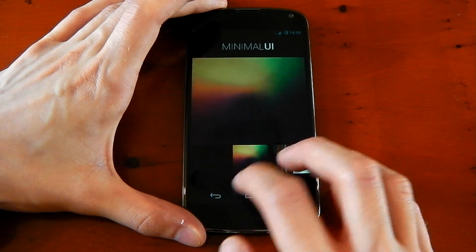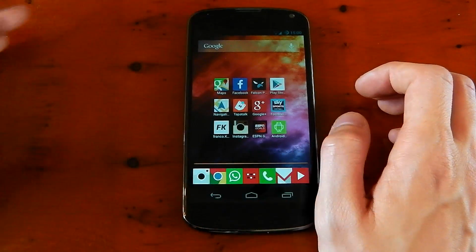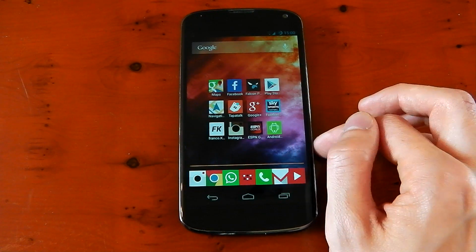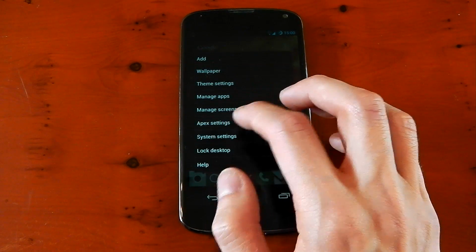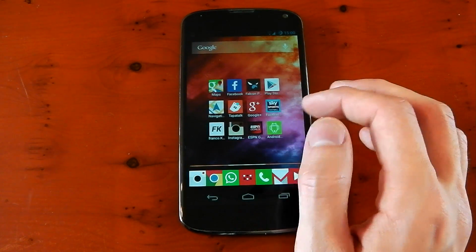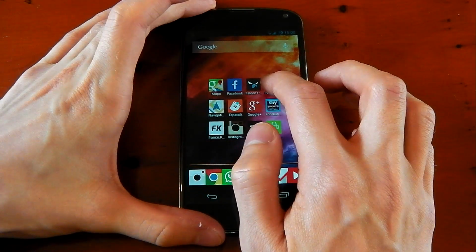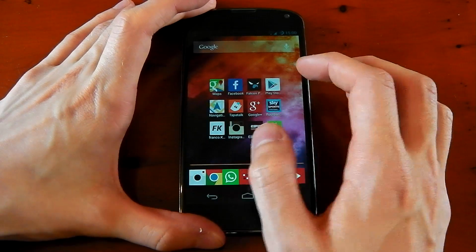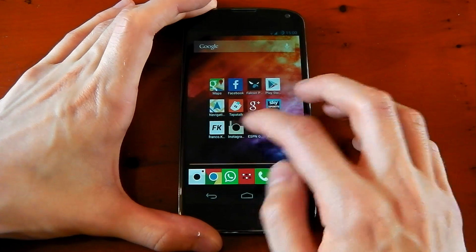I use them sometimes, but right now I'm using this wallpaper, and I like this wallpaper because it kind of pops off the screen and all that stuff. So those are my app icons, and you can just see how I've got it arranged here. This is pretty standard stuff. I just arrange them. You can just drag and drop. I like having them in a little square. I don't know why, it just looks kind of cool.